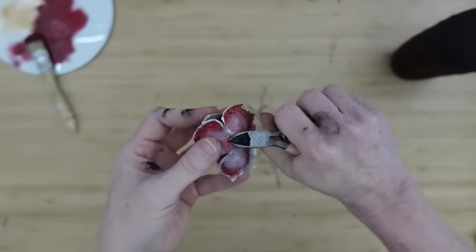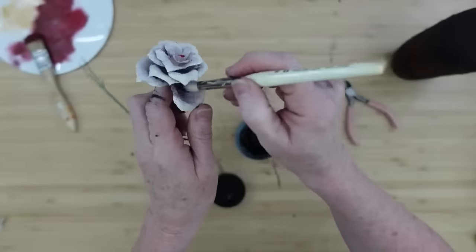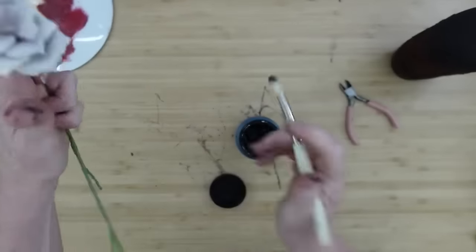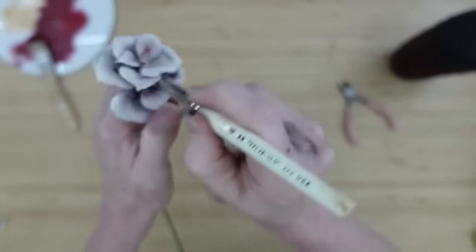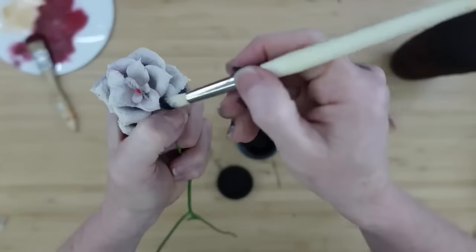Okay, so here is that. And these came from the Valentine section, if I didn't mention that, and I already had them in my Valentine box. I'm going to go on the inside here. This got a spray of that same paint that I used on the bottle. I'm going to go in the deeper sections of it and just paint it black. For me, this just helps with a little bit of shadowing, and I'm going between the little sections here.